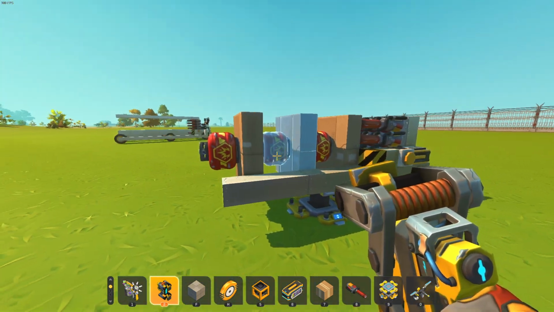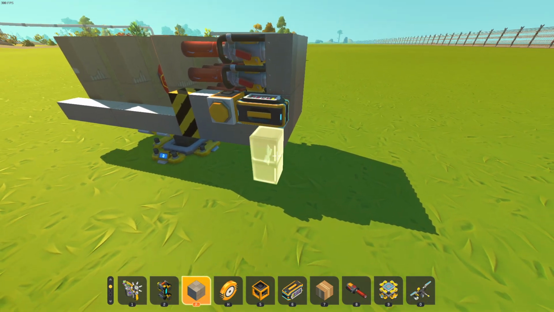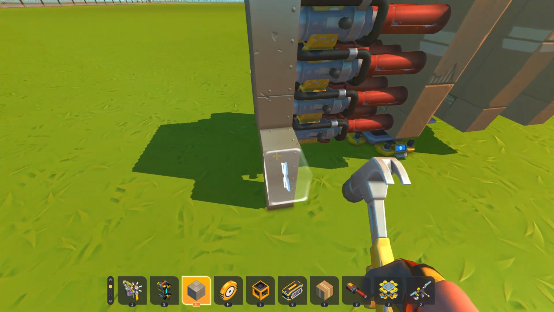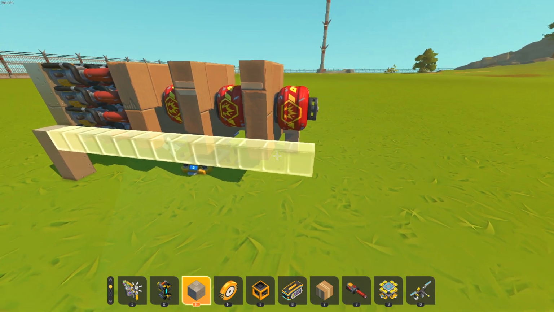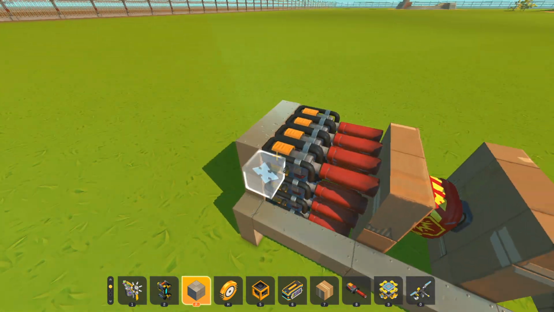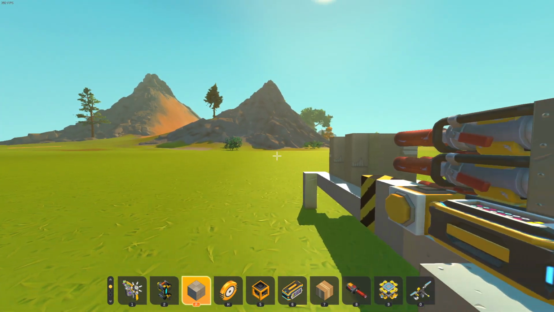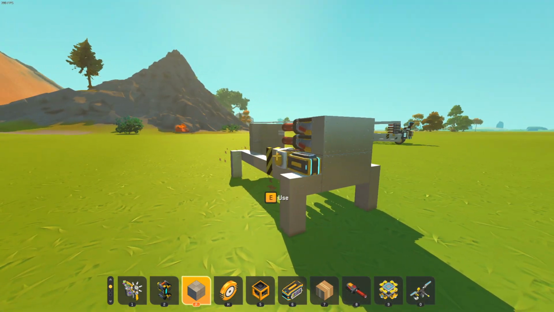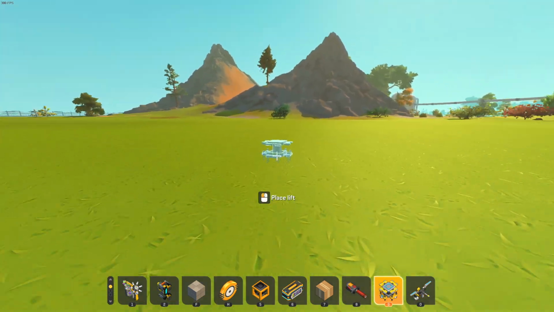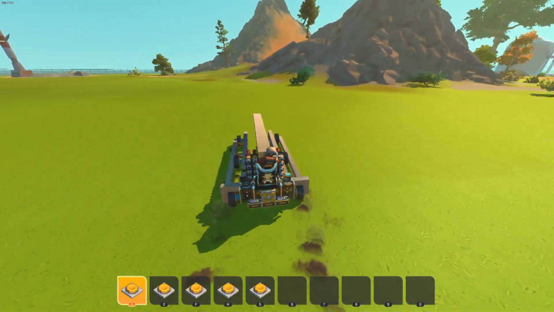So that's some of the stuff you have to look for. Then you just put some pegs down, some legs that go to the ground, just like that. Nothing too fancy or complicated. And all you do is shoot, and look at that. That is quite a lot of power. And you see that kickback? Let me show you something. It does work. It does destroy stuff.